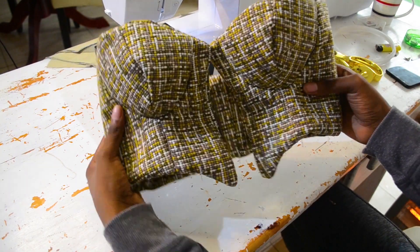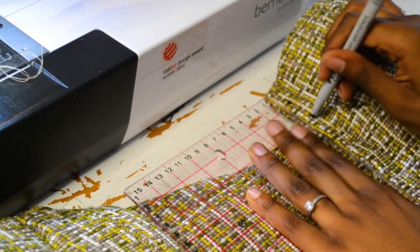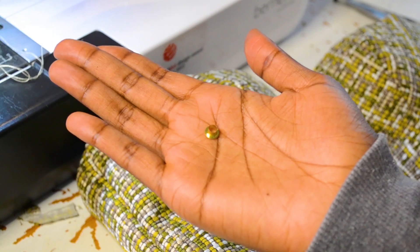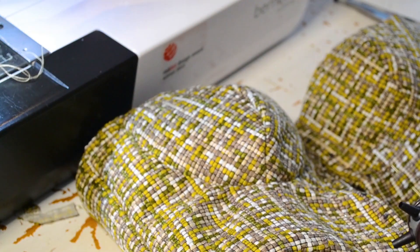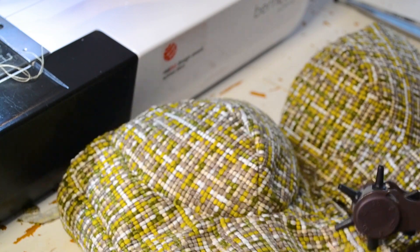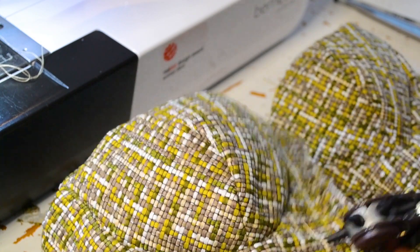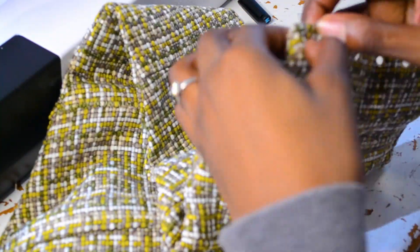You could have made loops by making little straps and putting them through before closing, but I am going to use actual eyelets. I'm using my leather belt hole maker to pierce the holes — this fabric is quite thick — and then my eyelet hand push tool to put the eyelets through. You can actually go to a store if you don't have these gadgets and they will put eyelets in for you.